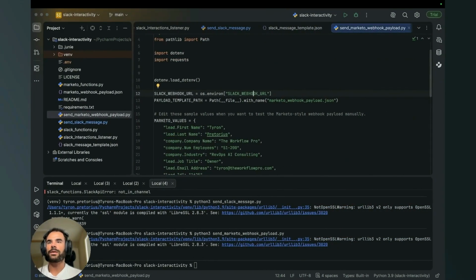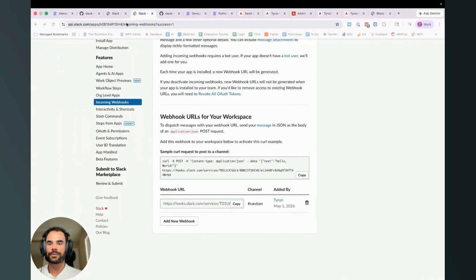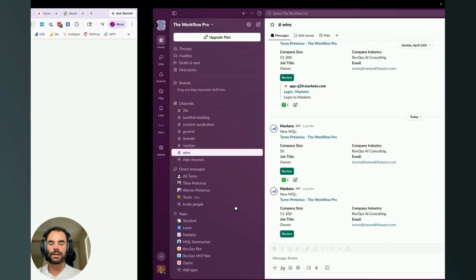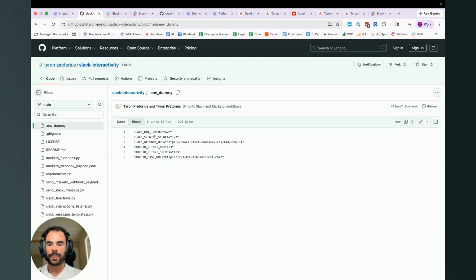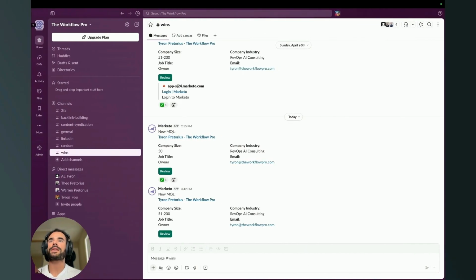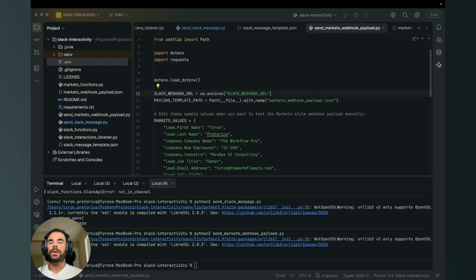So if you give me a second, I'll show you here where I will be updating it. I need to update this in my .env file because it's currently pointing to the Marketo app when it should be pointing to the live demo app. So give me a second. Okay, I made that change.